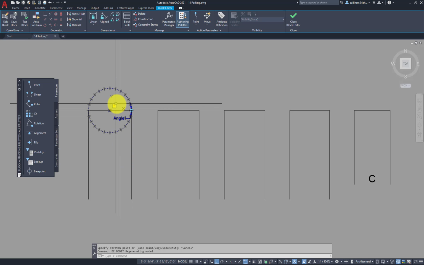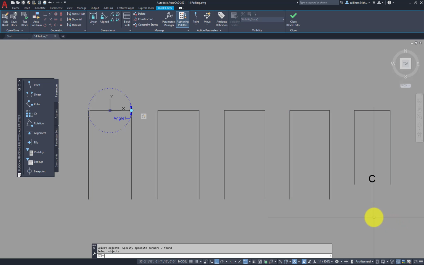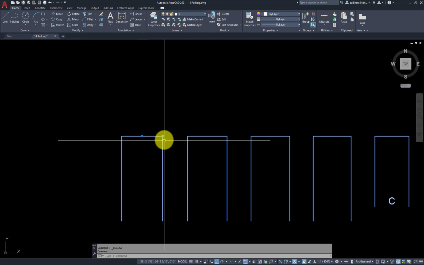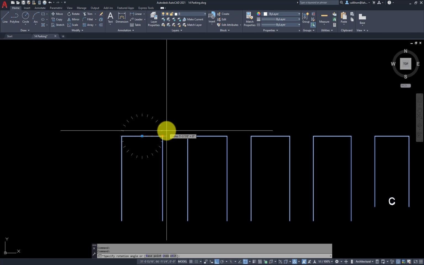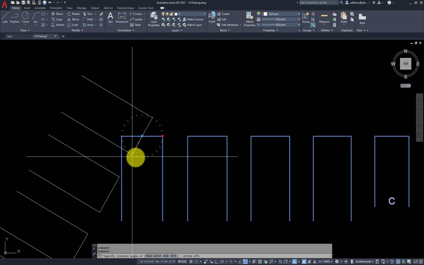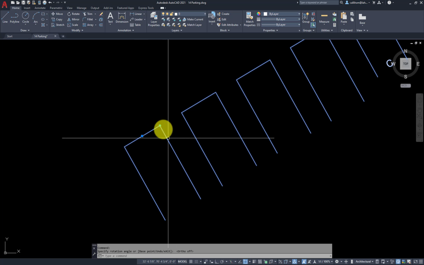I can double click on the yellow exclamation point here, and then I'll be able to do a big window around everything and press enter. Once I've completed that, the yellow exclamation point goes away. So I now press the green check mark and save the changes, and you can see when I'm back in my drawing, I now have this little round circle over here, and I can use that when my ortho is off. I can rotate this thing around in 15-degree increments, which can be really useful for 30-degree angled parking, for example.